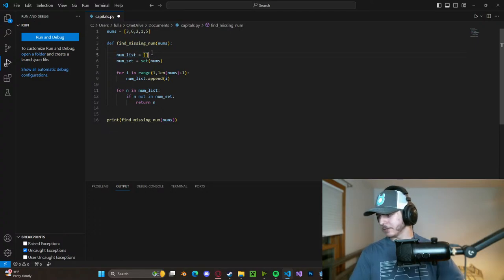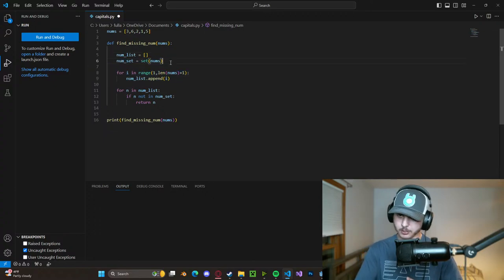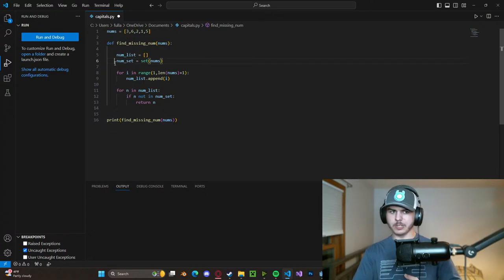So we make a list of all the numbers, and then we also convert this to a hash set so we can search in constant time. We could just check if it's in there. What's the time and space? So the time is n times 2, I believe. And then the space is also O of n. What can I be doing better here?